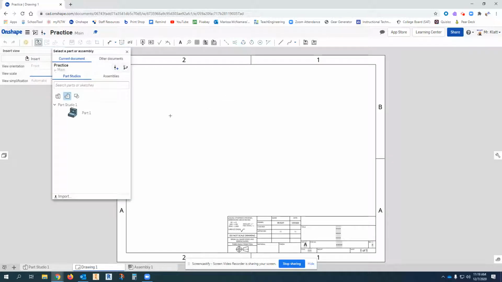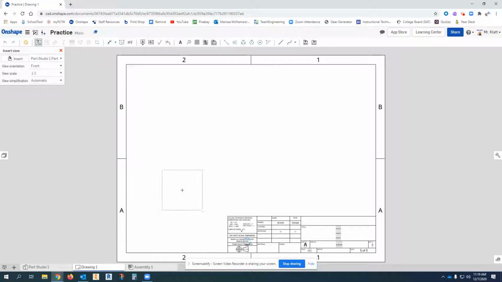And once it loads in here, it wants you to select the shape. We only have one, so we're just going to click the single part. And here you can change your scale ahead of time if you'd like. That'll change the scale for the whole sheet. And it's good practice to start doing this ahead of time before you start placing it.